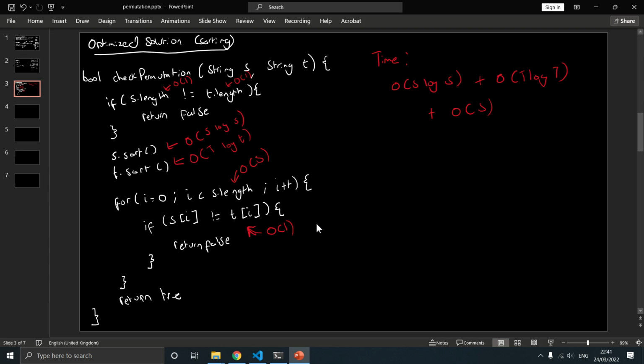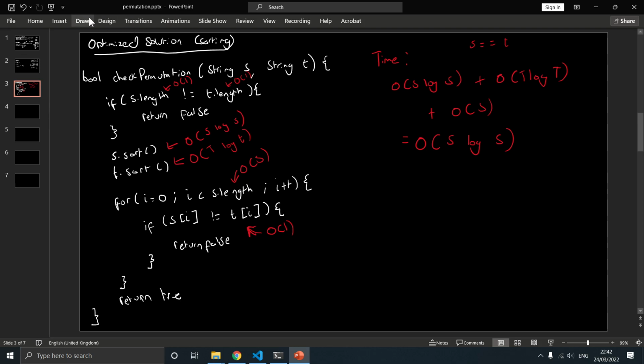And remember, because strings s and t have the same length from this point onwards, we know that s is equal to t, because s represents the length of string s and t represents the length of string t. So this would give us a total runtime of, I guess, O(s log s) plus O(s log s) plus O(s). And we can stop worrying about this because this is the thing that takes the longest time here, and these are one followed by the other. So the total runtime would be O(s log s), I guess.